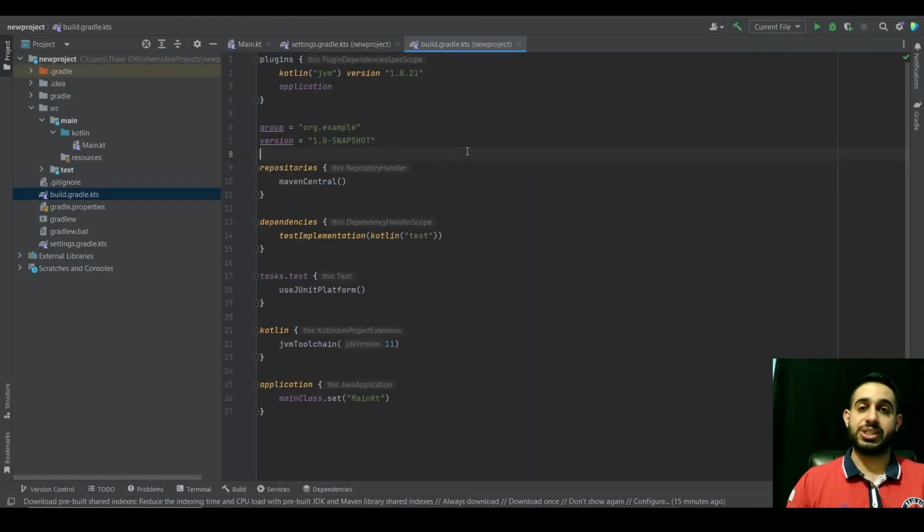Gradle can also help you, for example, manage your dependencies. What are dependencies? They're like the different tools that you will use in your project to help you build your project faster. That's another advantage, and it also helps you write tests for your code to make sure that your code runs efficiently. It's a very efficient and a very smart tool that we're going to use, and it will help us save a lot of time in the future.